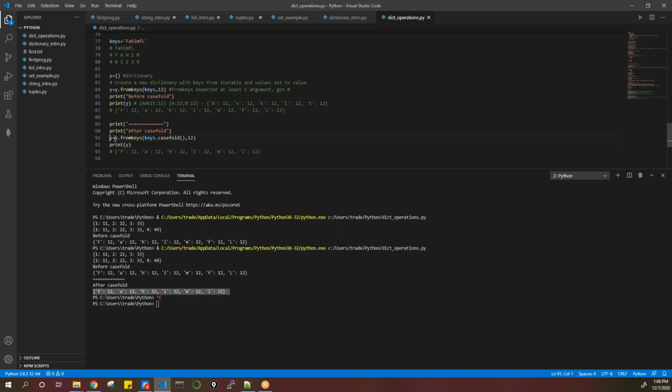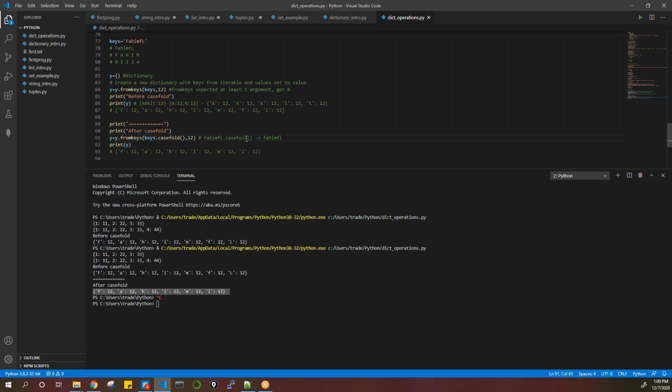That's a good question again. How will this be executed inside Python? Till now, my keys was this, right? Even before it goes here, the very first thing that happens is that the keys get replaced with this, and then case fold is applied on this. What does it yield?